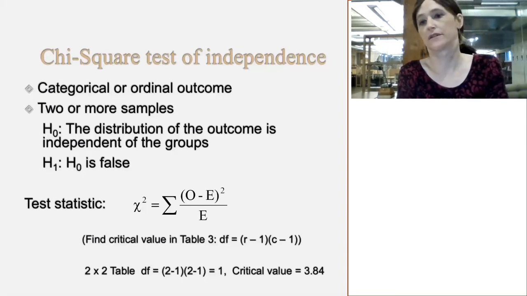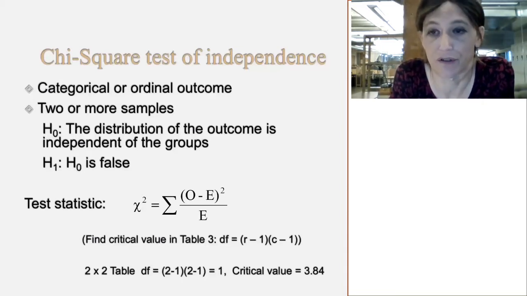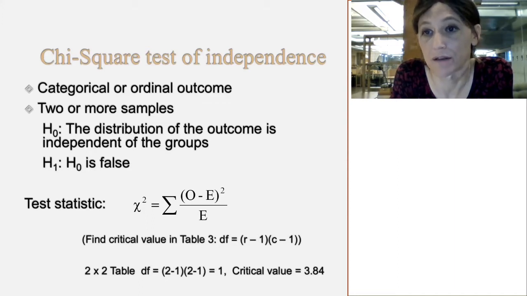So a chi-square test of independence is more universal than for 2x2 tables. We can use it for any categorical variable against another categorical variable to see if there are differences in the proportions across those groups. So a chi-square test of independence is used for categorical outcomes. Usually it's disease, not disease, but it could be any number of categorical outcomes. And then we're going to have 2 or more comparisons within the other categorical variable.